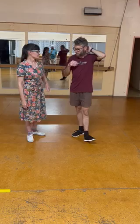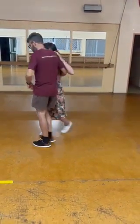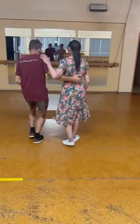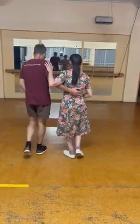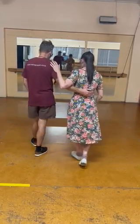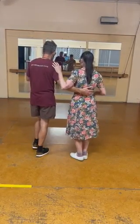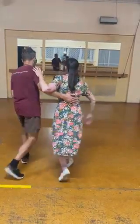So we started with just recapping our Charleston and then doing a Johnny's drop. Let's do our Charleston facing this way. We've got our rock, step, kick, kick, hold, kick, stop, step, kick. Hopefully that looks pretty familiar for everyone. Then we did our Johnny's drop, which created a little bit of sideways motion to kick, step, kick, hold.